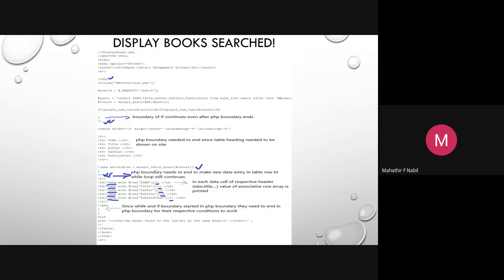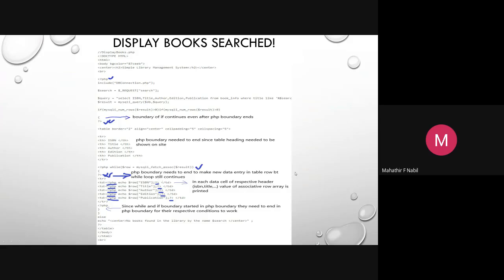It should work. Okay. Why did we assign this to row? It is a big hassle to write all this much bigger keyword, so we are just assigning it to row. And then here we end the PHP because we want to start another HTML tag. So the new row, and then in there the data cell. In the data cell, we start the PHP code again because we need to actually print it on the web page. So to print something on the web page with PHP code, you need PHP syntax.